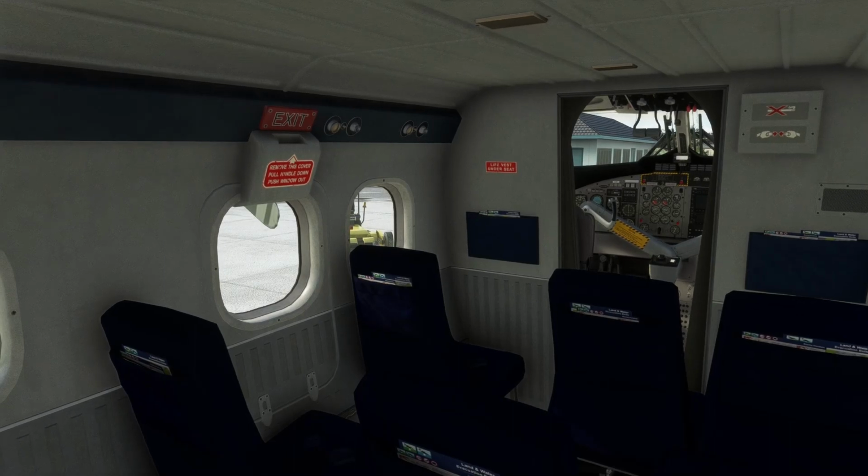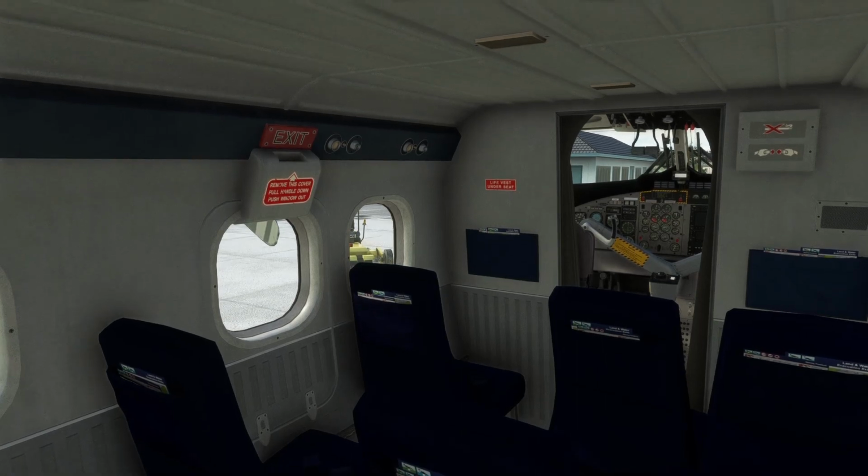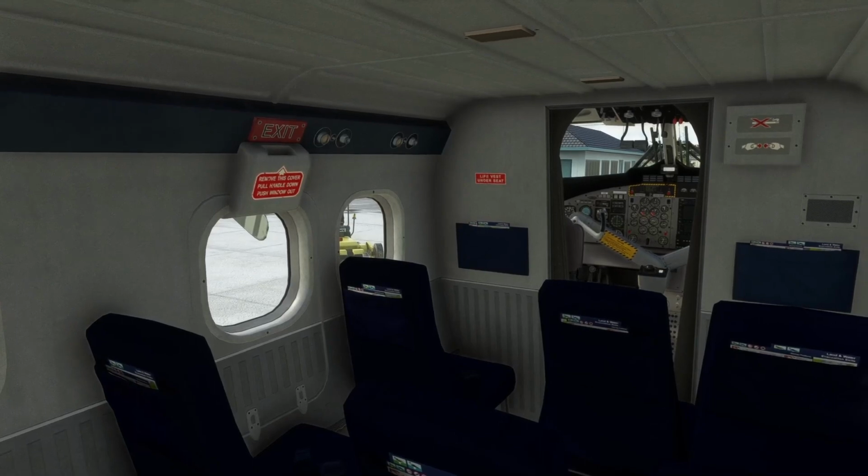So, let me have a quick look and see if any centers are on. I don't see anything, so we don't have to follow anything too specific, but it's always better when VATSIM is on, of course. A little windy up here. I believe it's still VFR, but there is some wind coming off the runway there.